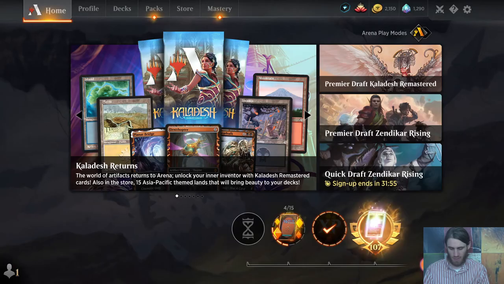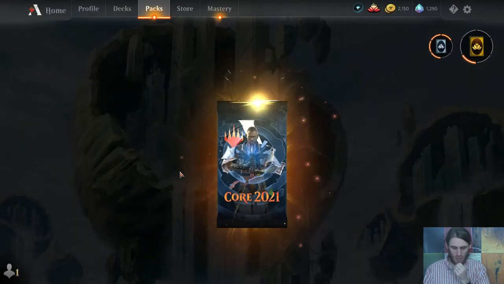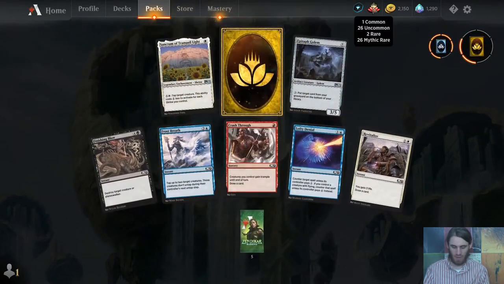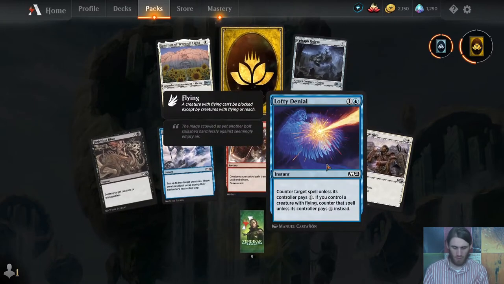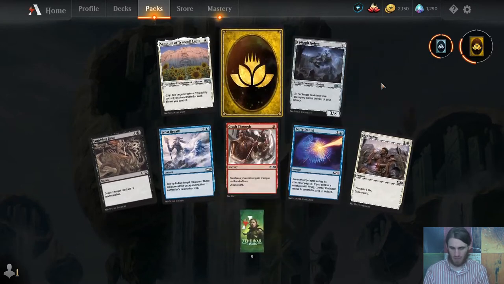What's next? Oh, and I guess we got a new card style as well. Alright, so 2021 first. Oh, okay, now I have two rares. Oh, and another Lofty Denial. I'm playing a deck where I have three and could use a fourth. Crash Through is also in that deck, but that's a 4 of already.